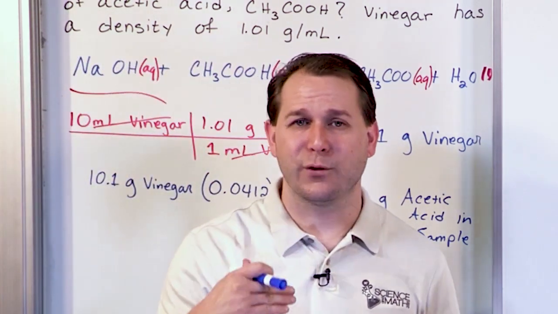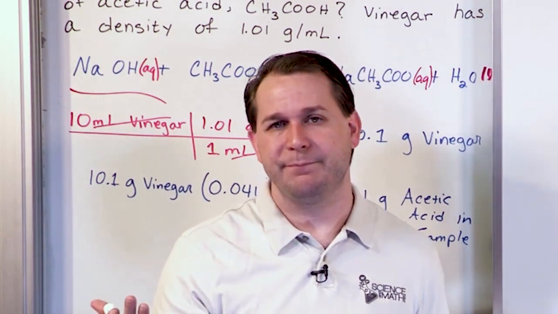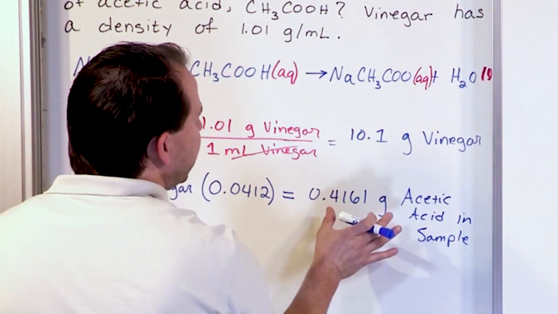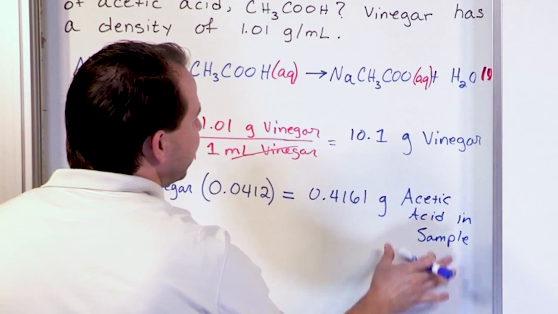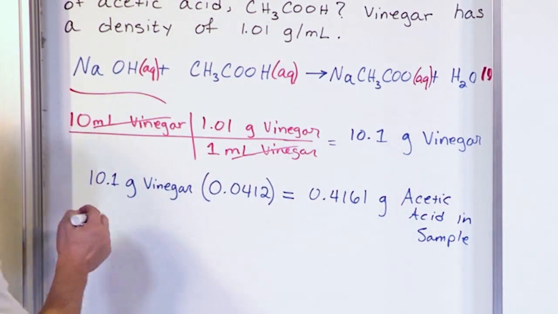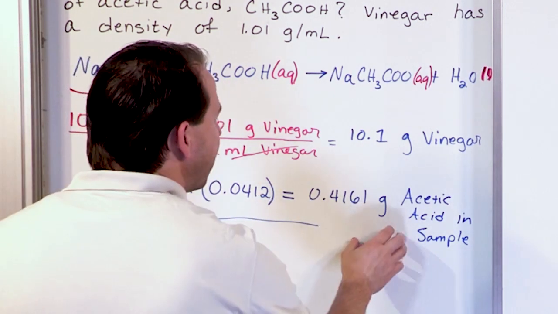Because basically, like I said, 4.12% is 4.12 divided by 100 over 100. That's what a percentage is. So now that we know something critical, we know how many grams of acetic acid I have. Now we're getting into the realm of what we've done before, because I know how many grams of acetic acid I have. So how do I get from grams to moles?